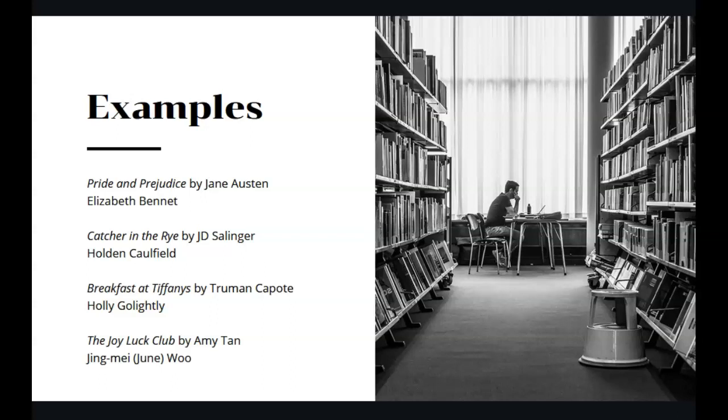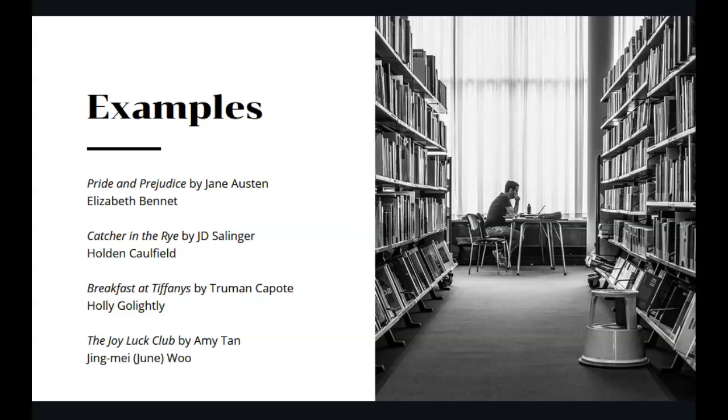Now, she has 4 other sisters who are all included in the book. She's got her parents who are included in the book. She's got friends who are included, and, of course, the love interest and so forth. But this story is really about Elizabeth Bennet. It's about her and how she changes throughout the story, as well as the things that she does and the things that are done to her, both directions.